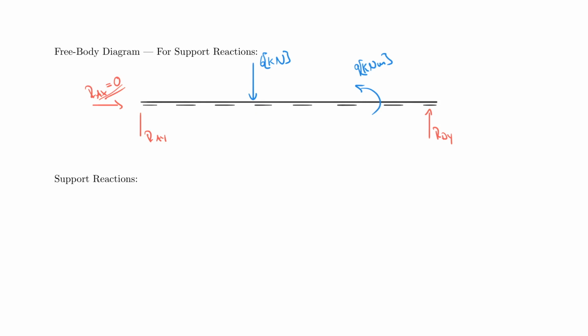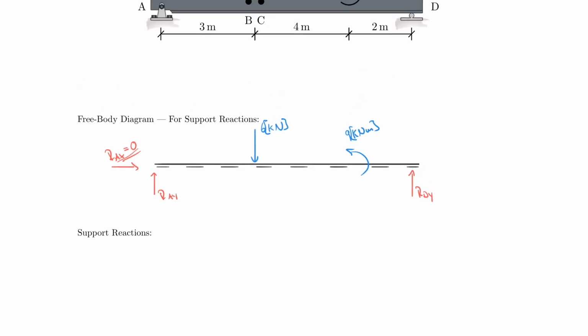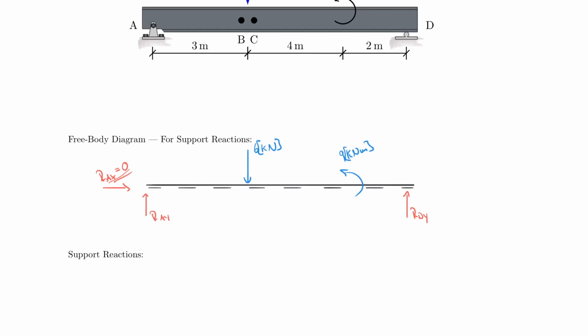I think we started that in lecture 10 or so, but I can just say that, for example, my RAY, and I need my numbers here from the top, so my RAY is nothing else than 6 kilonewton multiplied by 4 plus 2, if you will, right? 4 plus 2 divided by 9, that's the entire length. And then plus, because it's reacting to it, 9 kilonewton meters divided by 9 meters, right? And again, if that puzzles you, please go back to support reaction calculation.